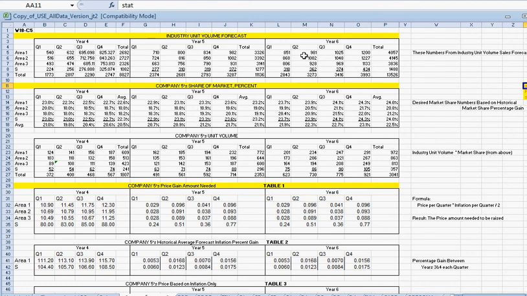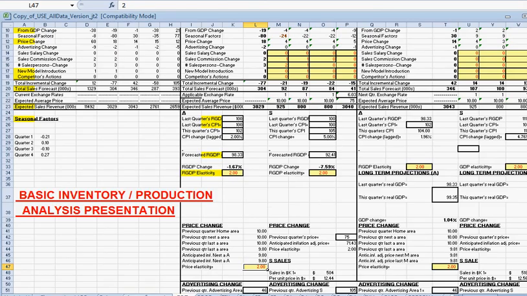We used the industry unit volume forecast, putting the quarter numbers together, and the share of market, how the food compared with other companies, the competition, on a percentage basis, along with unit volume. This is both industry unit volume and company unit volume. And the price change was also pretty big for each area. Regions or divisions had different prices for the types of product based off of a historical average forecast inflation gain. You put some of these numbers together to get these forecast values, using statistics, R squared, or different types of standard deviations also, to get a more precise value.